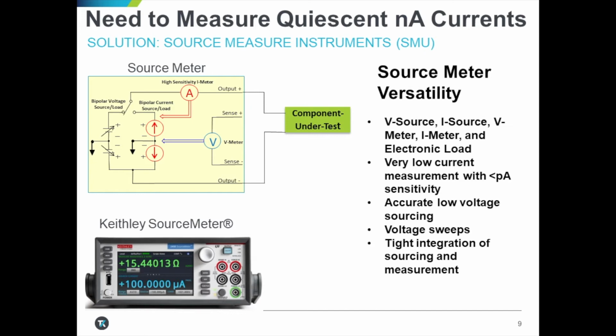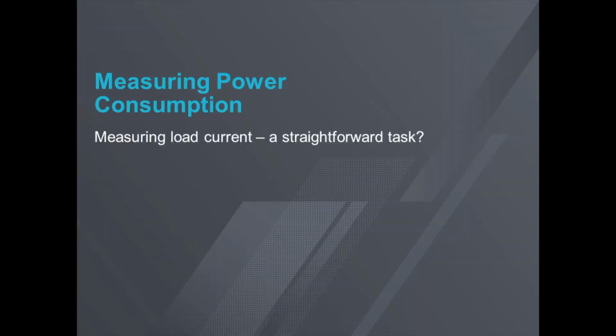Source measure units, commonly called SMUs, bring to the table some very unique capabilities. Firstly is a versatile combination of power supply and DMM. The SMU has the unique capability to be able to source and measure, so source voltage and measure low current, and map across all 4 IV quadrants at very low currents down to the nanoamp level at which IoT devices work.